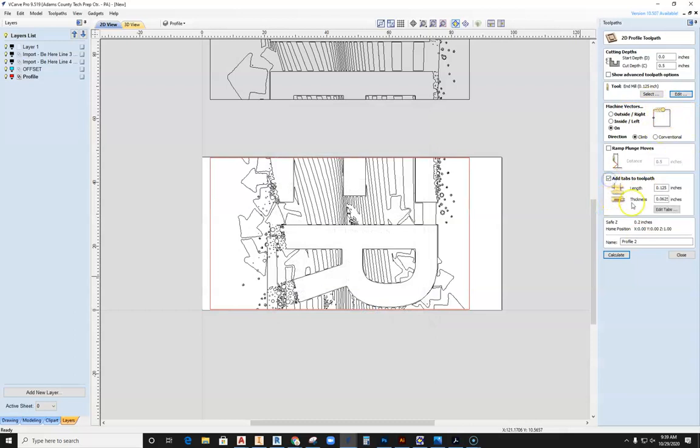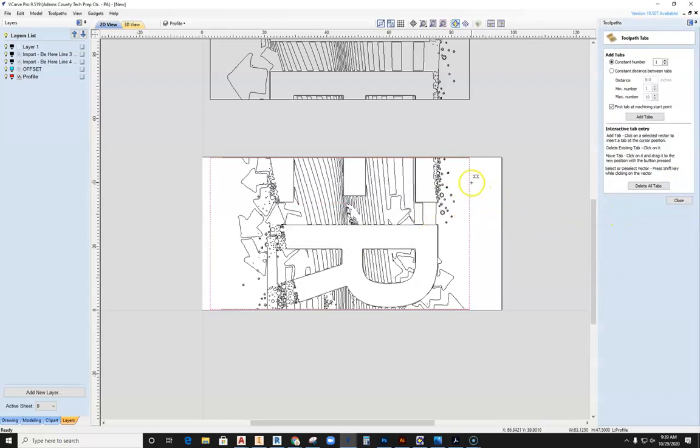This time, though, we need tabs. So I want to have tabs set up, and I want my tabs to be slightly thicker. We'll make this like 0.25 in length and an 1/8 inch thick. I'm going to then position my tabs, so I need to select my vector. I'll grab my edit tabs, and I'm going to put 3 tabs at the end of this sheet, like this, and I'll go ahead and put 3 tabs at the other end of the sheet.